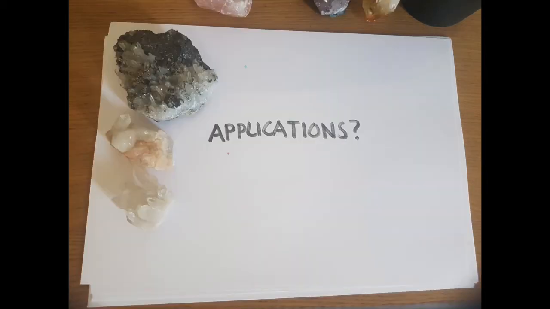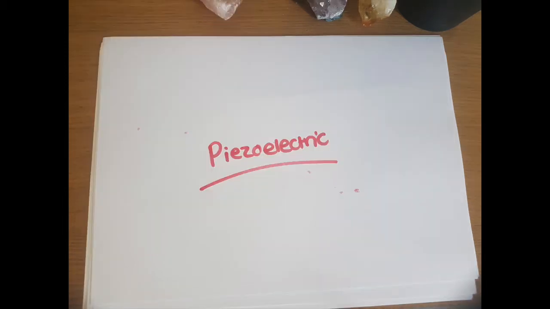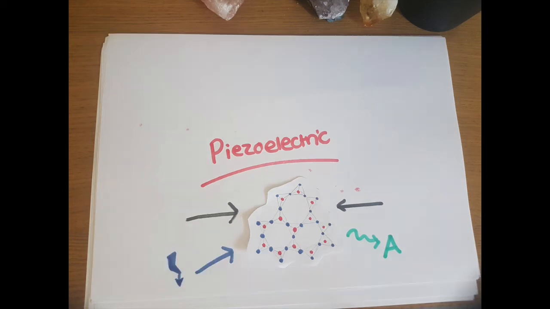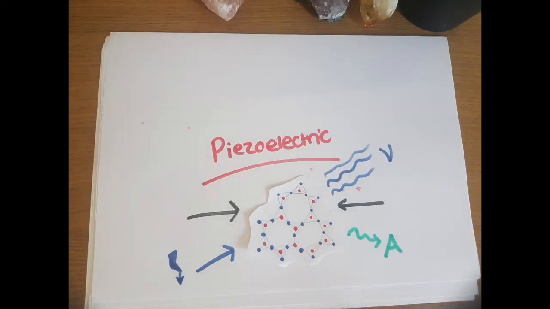Are there any more applications of quartz? Perhaps the most fascinating quality of quartz is the fact that it's piezoelectric. This means that it generates an electric charge in response to an applied mechanical stress. Also, if you pass electricity through quartz, it vibrates at a precise frequency. This is why quartz is used in watches and clocks.